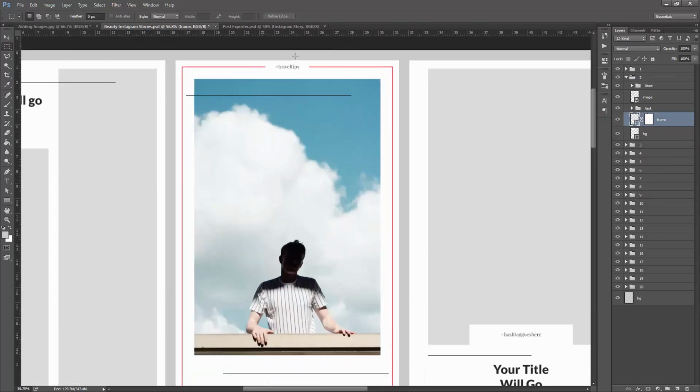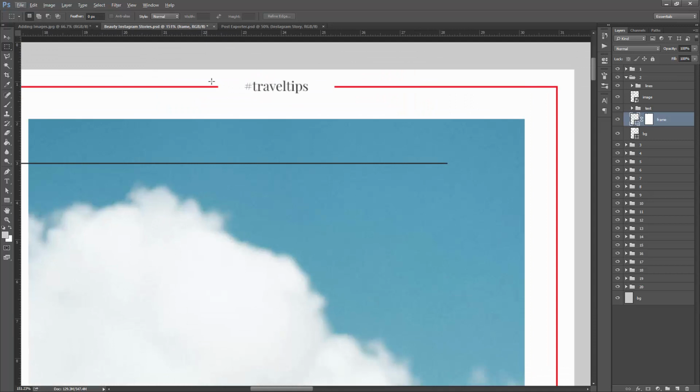But as you can see, we have this empty space where the text goes. If I press Control Z to go back, you can see the empty space right here, so the text can fit in the middle. How you can do that is you have a mask right here.